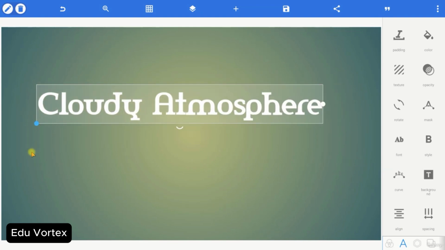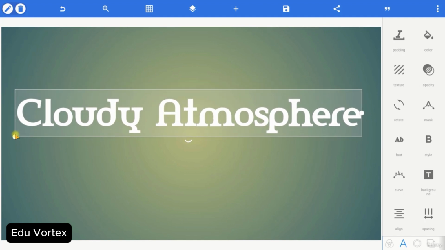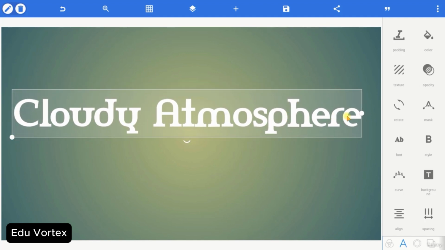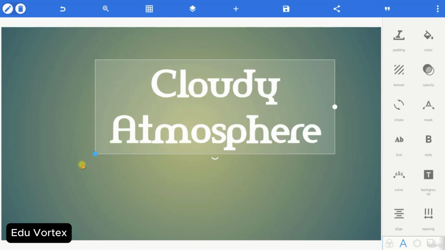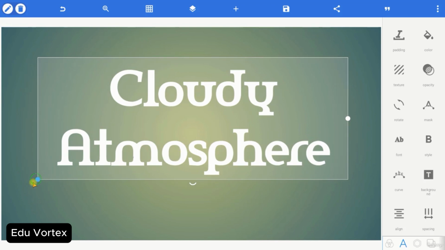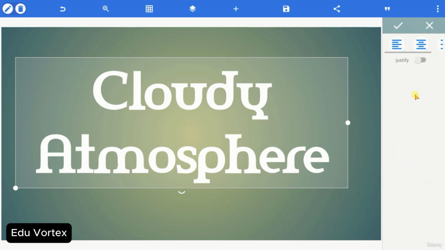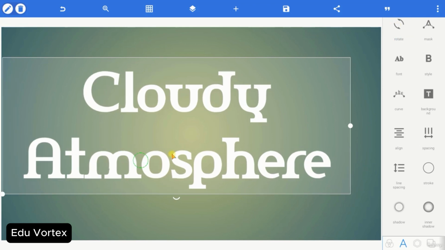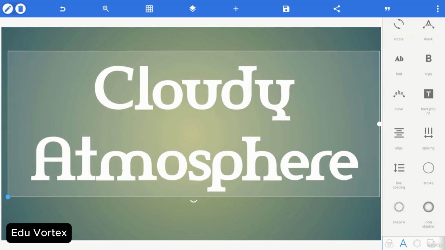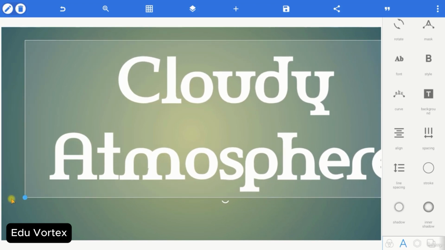Now go ahead and then resize it. Okay, so size it to your desired taste, and then bring this one down like this. Okay, then you increase the size again. Once again, see how I'm doing it. Make sure the cloud is at the top and then the atmosphere like this. Then you go ahead, go to align. Okay, then you align to center, then you mark it, then you adjust it again to your taste. Okay, so as you can see, we have it very big now. So if it's not big for you, adjust again.